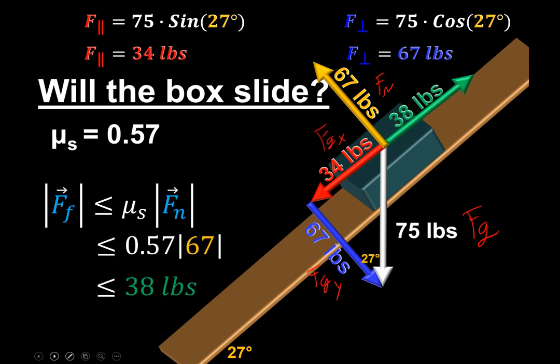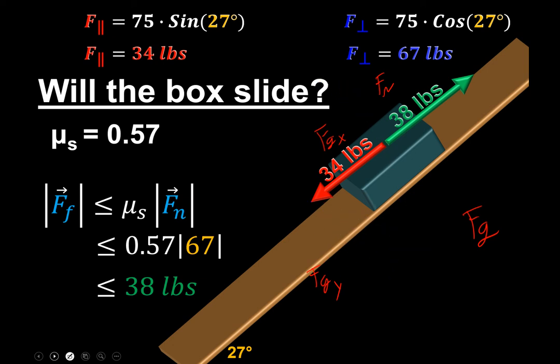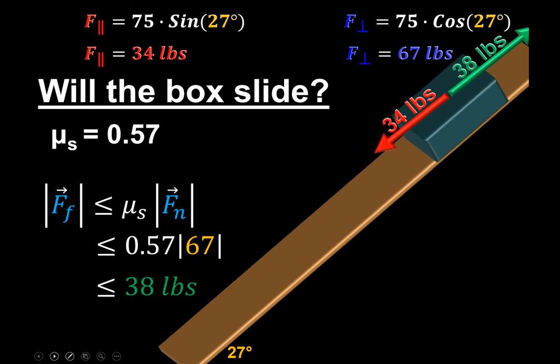So now your force of friction, static friction, is 38. Does the object move now? Hopefully you said no, because your force of gravity in the x doesn't overcome your static friction. In theory, it would slide up if that was possible, if you had like a string, but if not, it would just stay still.